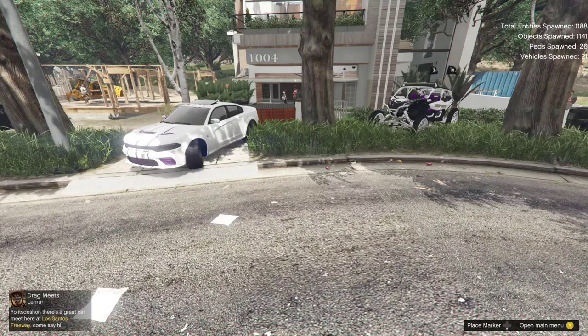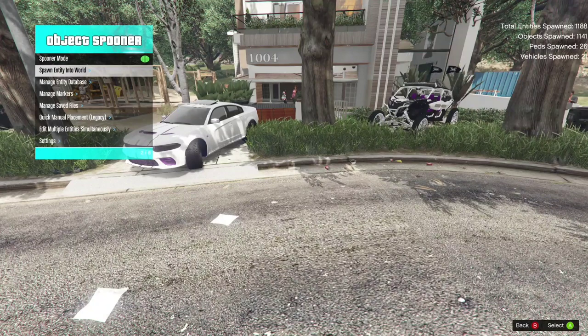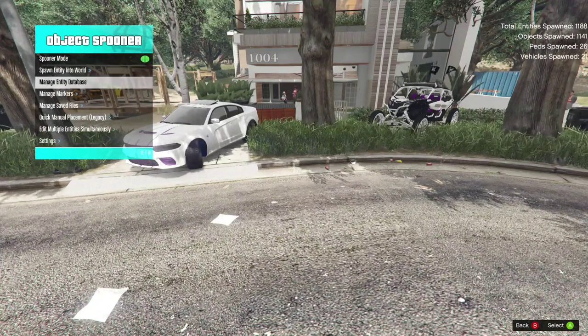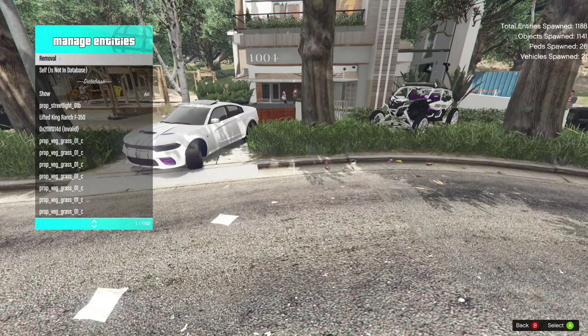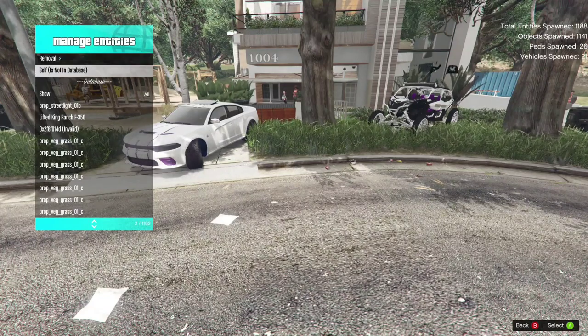Push Y, or if you're using the keyboard, it'll tell you what to push. You'll see this menu right here, Object Spooner. What you're going to do is go down to Manage Entity Database. Click there. Then you want to find the car that you just saved. Mine is probably going to be at the bottom.